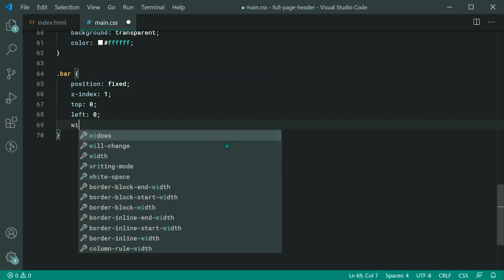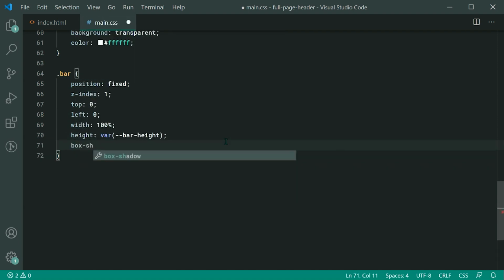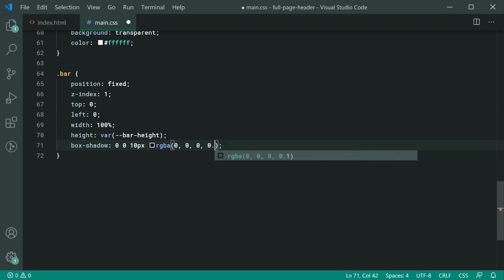Then we can say width at 100% and a height of, then using our bar height variable right there. Okay, we can also specify a box shadow, and we can make this just simply 0, 0, 10px RGBA 0, 0, 0, then 0.15 for a very subtle box shadow.